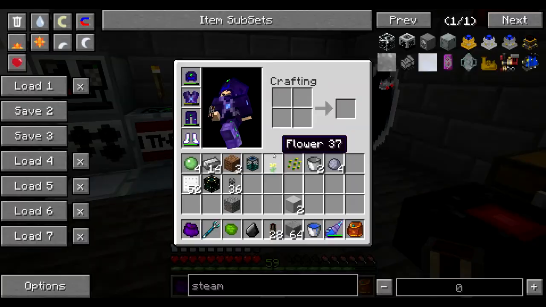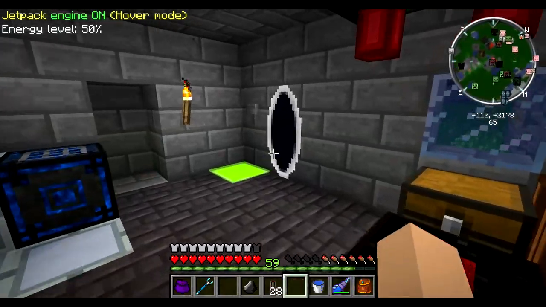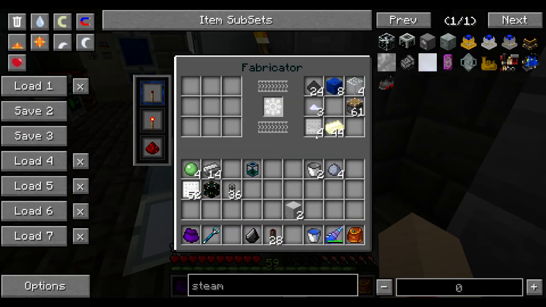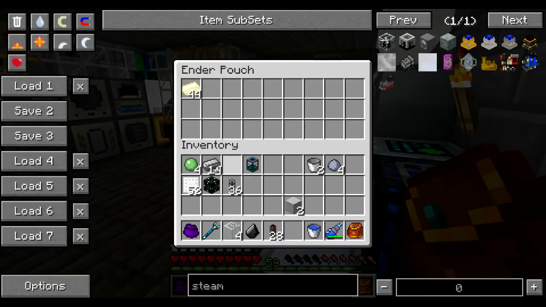Yeah, inventory management. That's just so much crap in there. That can go. That can go. That can go. I can dump that. I should probably have a better system for the misc stuff, but I don't really care. Bam, bam, bam. Okay. Bucket.